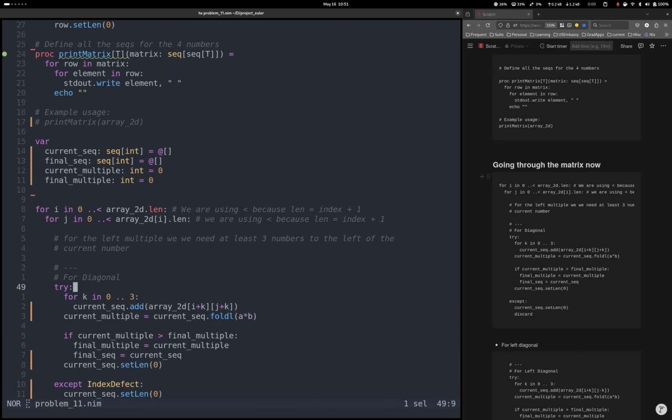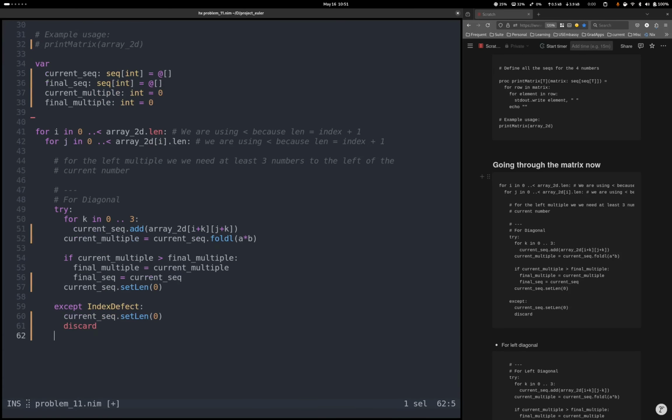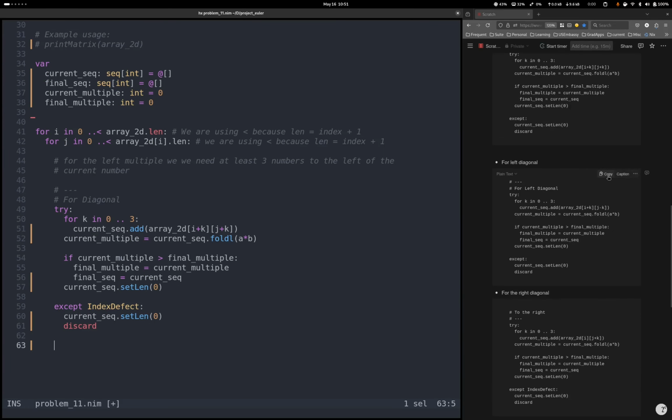So now that we have done diagonal, what we want to do is implement the left diagonal.